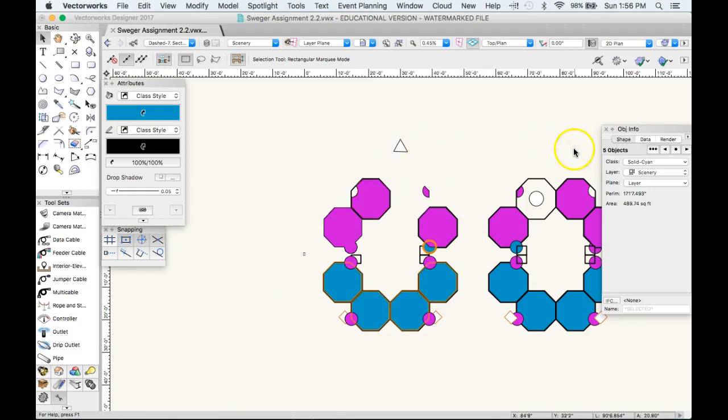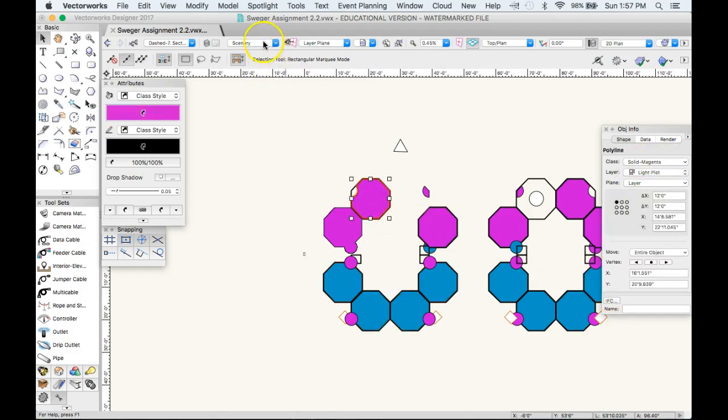Alright, so now that I've selected those things, I am going to come over here and change them to seating. Note that I am changing things in the object info box. This is your most important box. This area only affects new objects. If you want to modify existing objects, you have to go to the object info box. If I were to go here and change this to light plot or to seating, this object has stayed the same. It is still on the light plot no matter what this changes to.